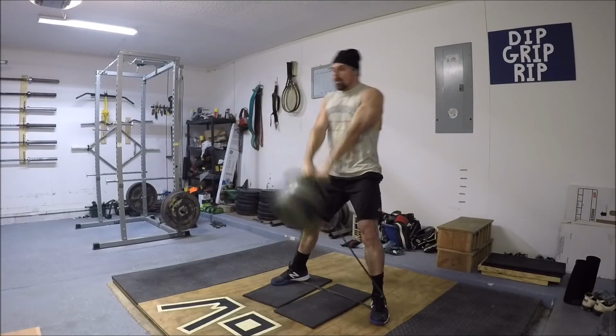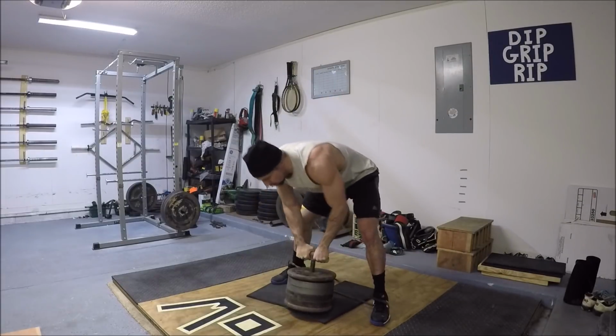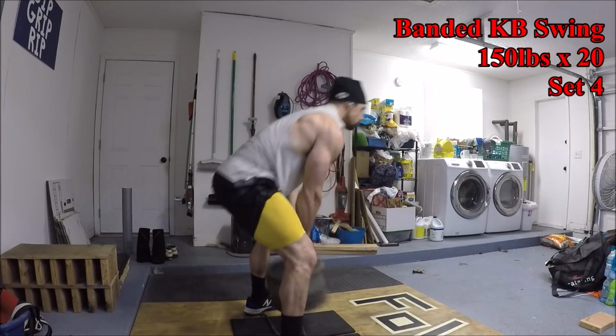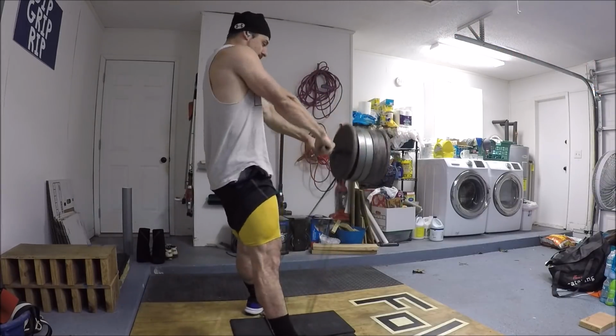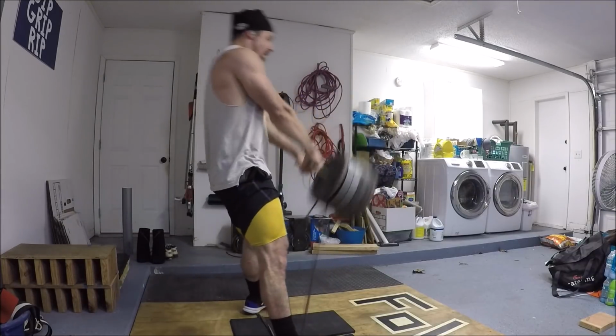These were good sets overall though. I'm getting a really good stretch in the hammies at the bottom, my turnaround is usually pretty quick and efficient, and I'm getting a powerful snap in my hips to finish out the movement. So I just got to keep following the plan here. Be consistent, be patient, and keep punching that clock every day. I think that the results are starting to speak for themselves though.